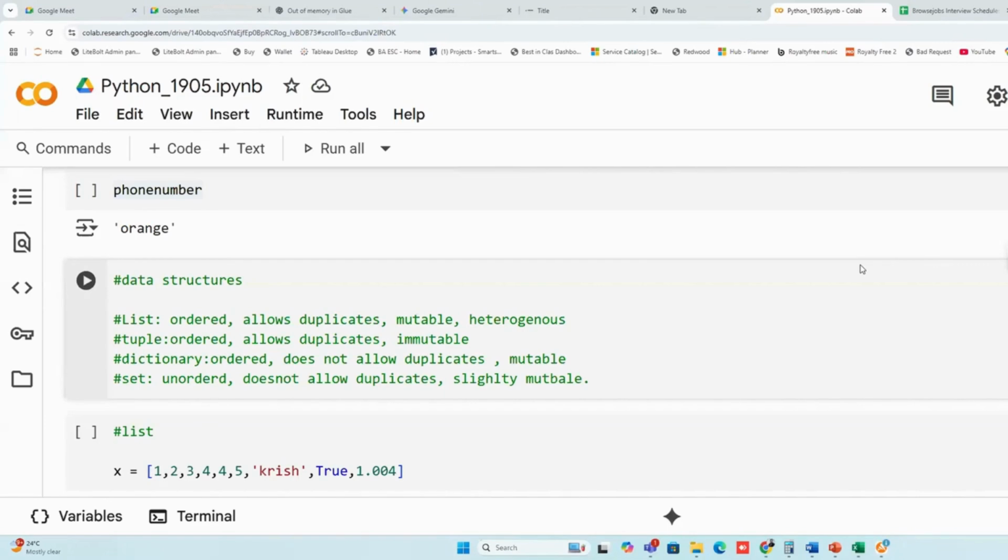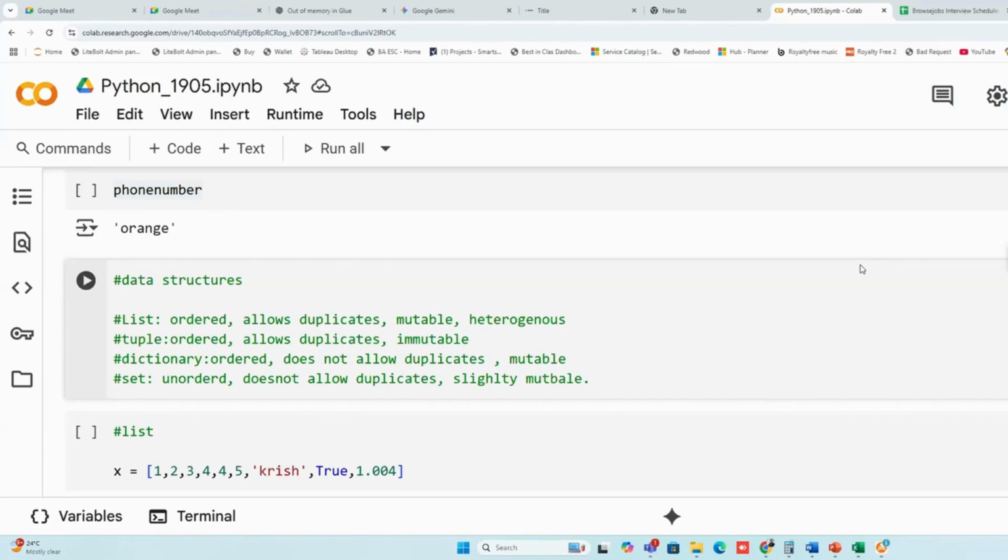If I tell her, baby, wear salwar kameez, she'll start wearing salwar kameez, but she will never change to Western clothes again. Which means once she makes up her mind, she's stuck. I said, how is that good, man? Papa, you won't understand. If I want her to store some information, and I don't want anybody to change that, then I will use tuple.